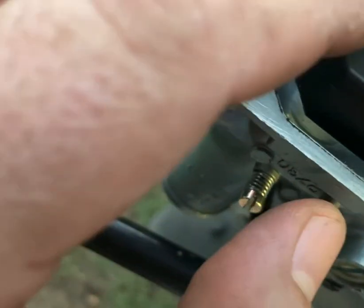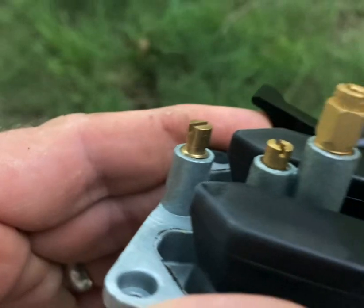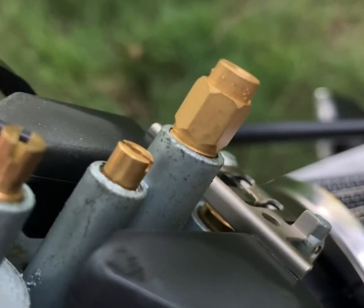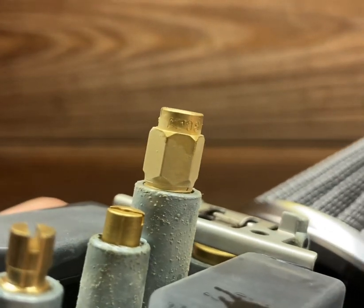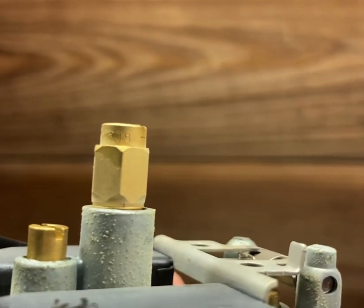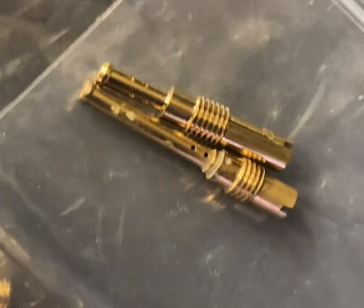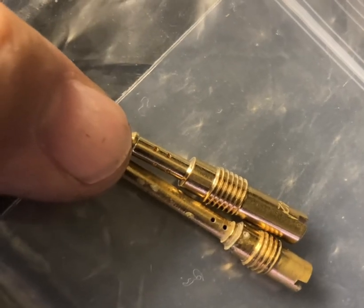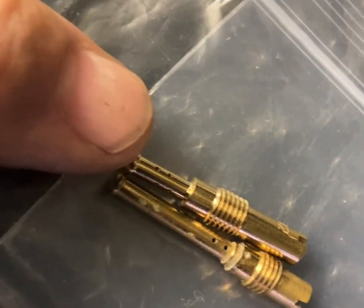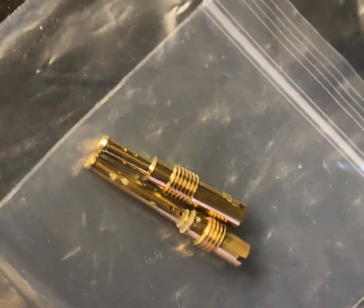There is our pilot jet and our main jet. Let's see if we can get a good view of what that says — I'll have to bring this into the light. Up here close, I want to say that says 88; I don't believe it's 90, I believe it's 88. Now guys, we do have a problem: this pilot jet on the right is from the actual carburetor, the PZ30, and that's what came with the entire set — and as you can see they are not like the pilots as the description said.